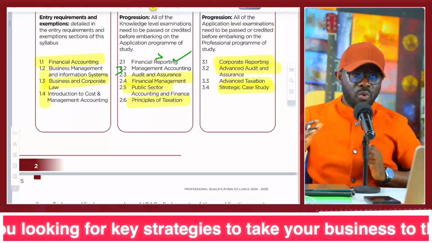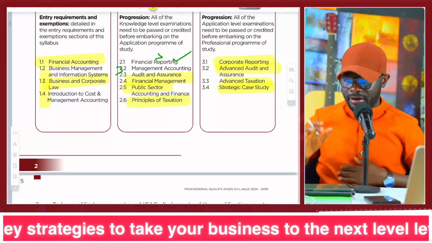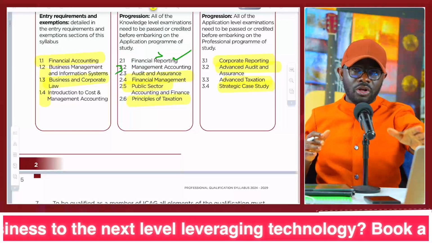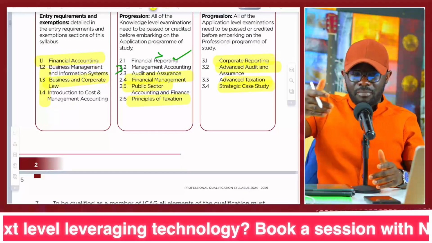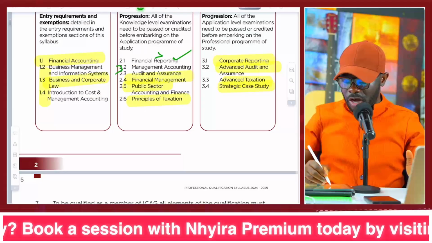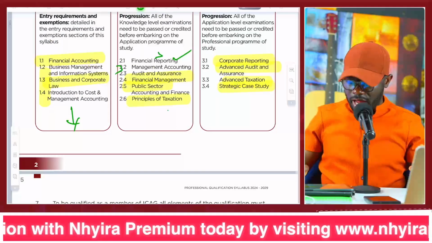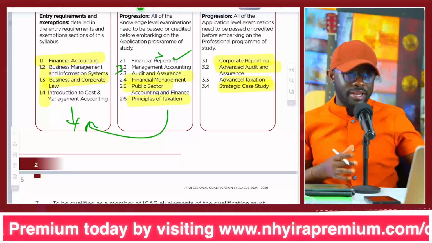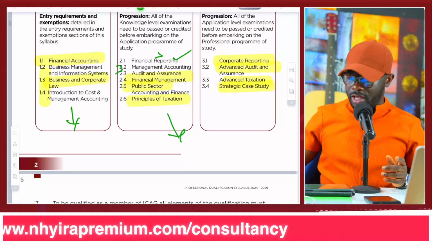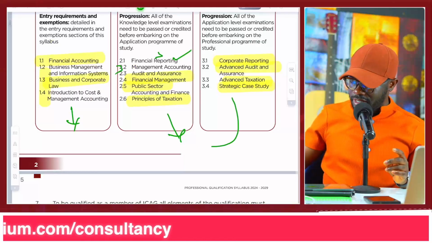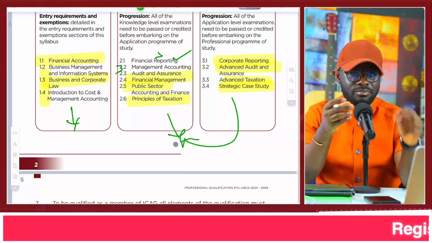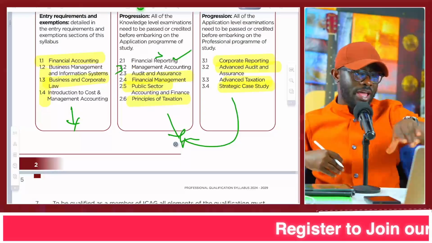It depends on where you are coming from, generally. Because if you have one paper left in a level, you can write some other papers in the next level. That's very important for you to understand. So, let's say you have one paper left in level 1. You can add some papers in level 2 to it, and then you write. Same thing: if you have one paper left in level 2, you can add some of the level 3 papers to write. So subject combinations sometimes will come in for those people who are in that position.